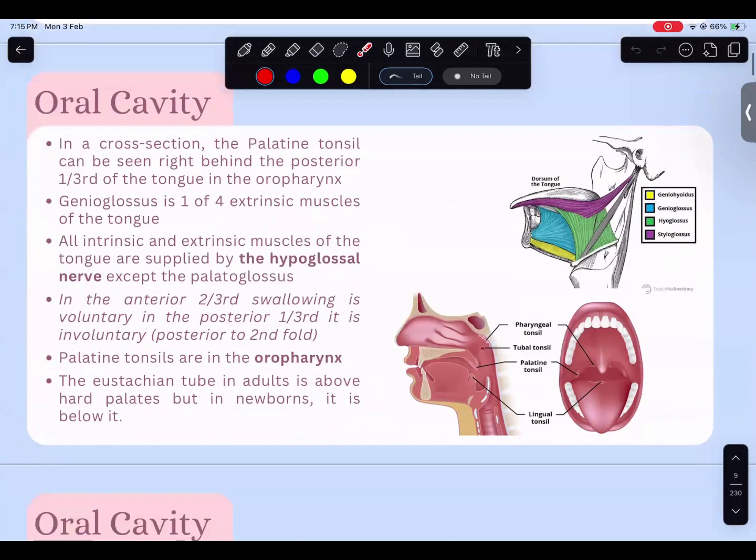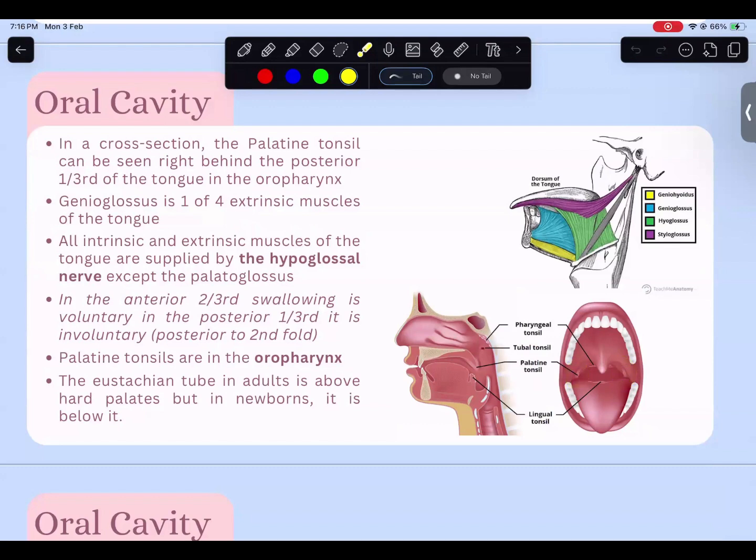Okay, so the tonsils are very, very important to know. These are one of the major questions that doctors usually ask in the OSPE, so know their locations and their names really well. We're going to start with the palatine tonsil, which is at the lateral side of the oral cavity that you can see here. Let me just change the color of my pen, okay, right here. So those are the palatine tonsils, right?